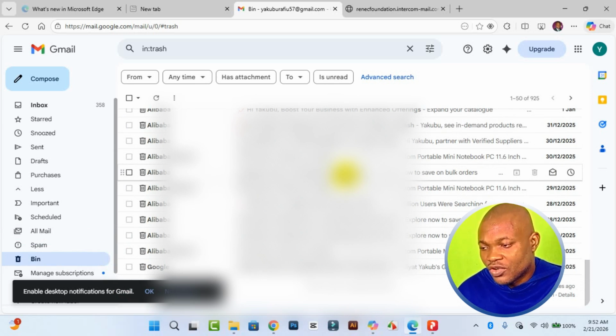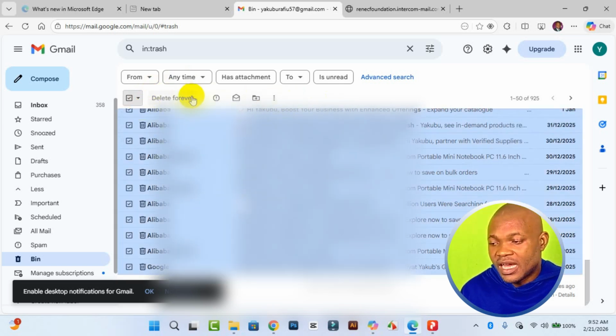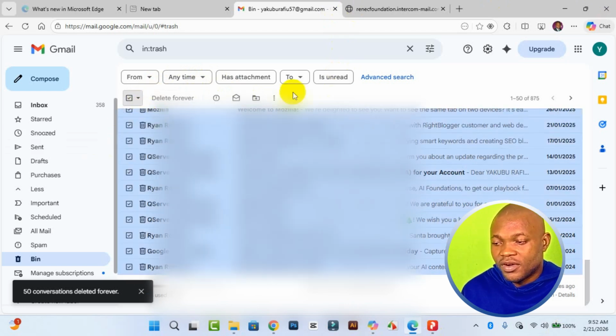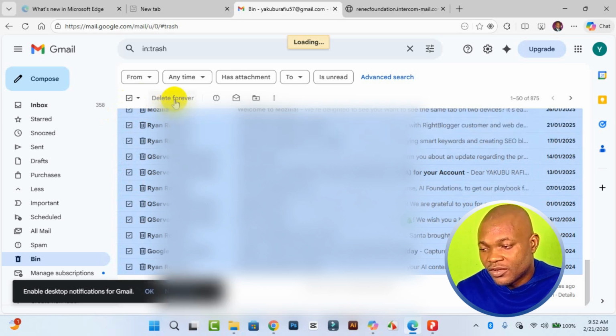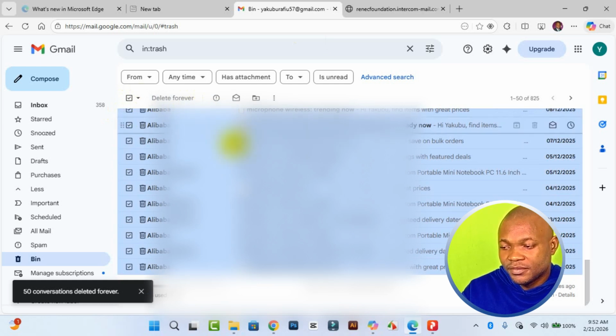So what you need to do is to come to the top right here and then click on select all. When you click on select all, it's going to show delete forever. Click on that. Then if you have as many as possible, click on select all, delete forever. Then you can go on and delete as many mails as possible forever.